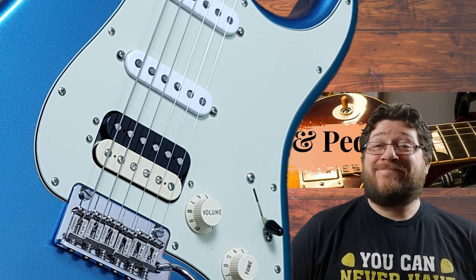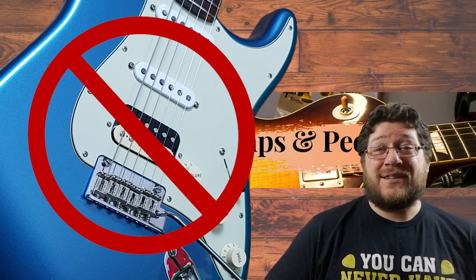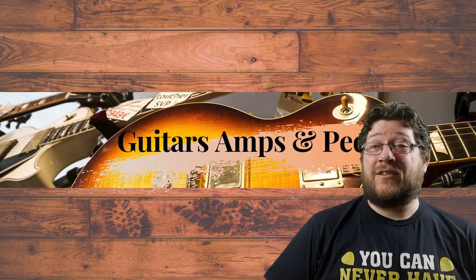As for the bridge humbucker, no, the 10-way doesn't do a convincing bridge humbucker because the neck pickup is always in play in positions 1, 3 and 5. There's a round, clear, punchy tone, but there's a lack of bite and growl. Fortunately though, you have the option of wiring a humbucker to the Freeway 10, which I may try in the future.